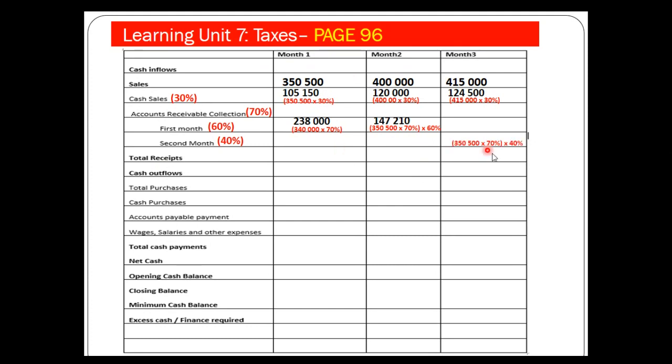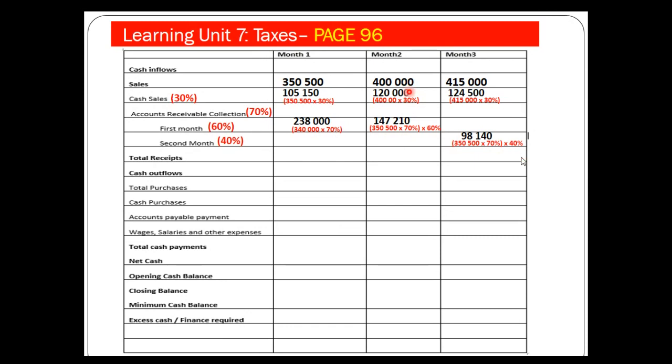So the 40%, as you can see here, is how much? It is 98,140. Can you see now? So this was the collection of month one, focusing on the credit part of it. Here I just showed you the calculations again. Otherwise, you should have gone back to the previous slide, where you'll find where I separated cash and credit. You could just take the 70% and put it here, but I gave you the calculation again, as you can see.